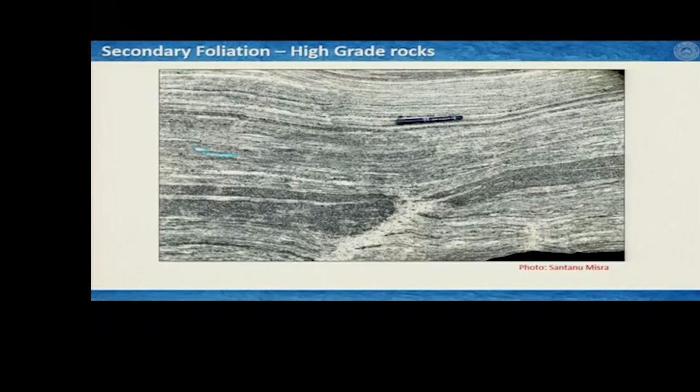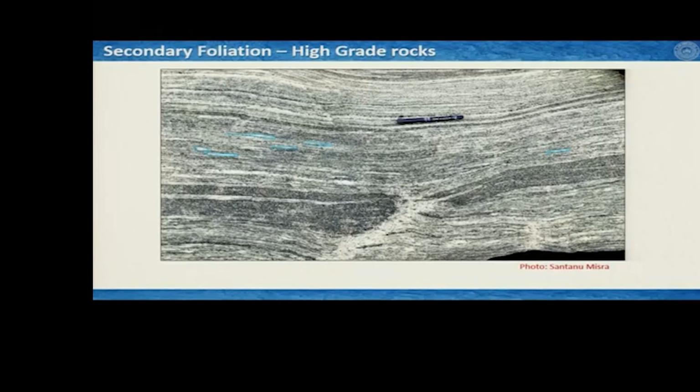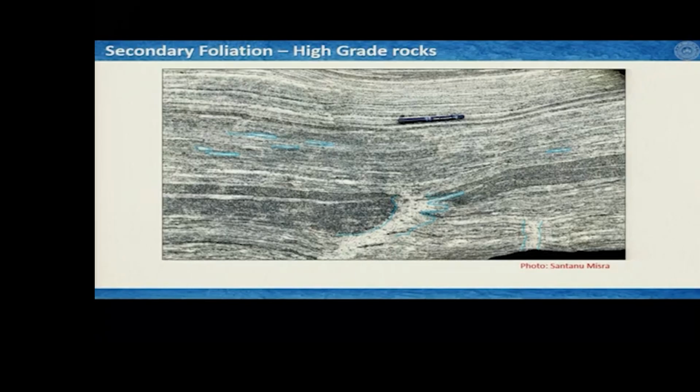elongated clasts here, here. We learn later that these are parts of the pinch and swell structures or flattened clasts. So, these happen due to extreme stretching of these secondary foliations, and here you can also see what we learn later, that this is known as foliation boudinage or composite boudinage. We also see here these individual layers got broken. This also can happen with sedimentary layers, no problem, but the appearance, the look of the rock is essentially different when you deal with high grade rocks.